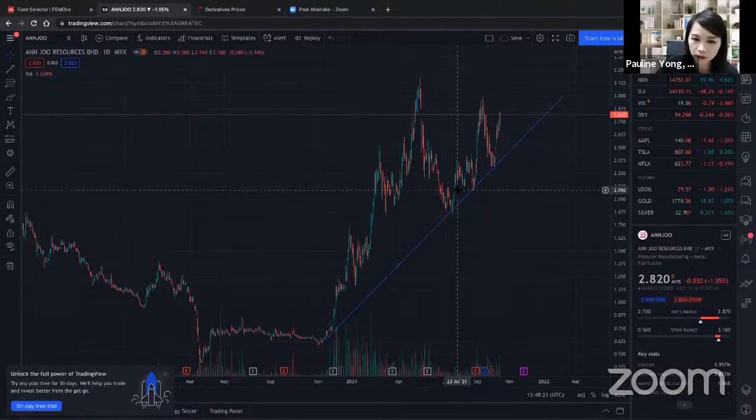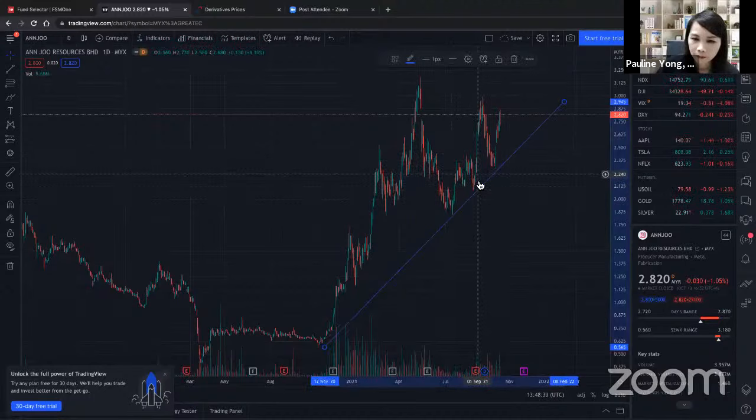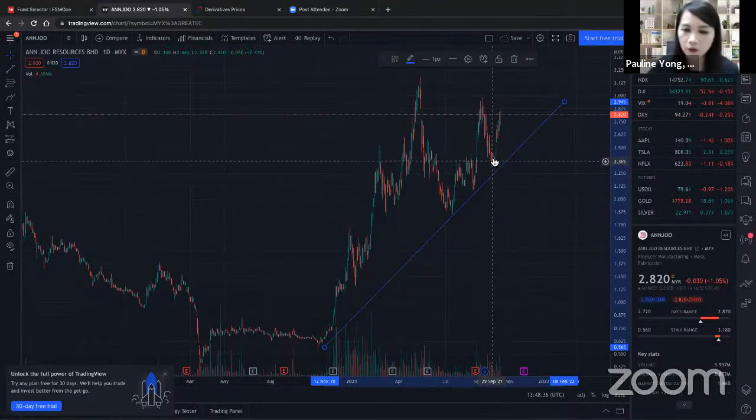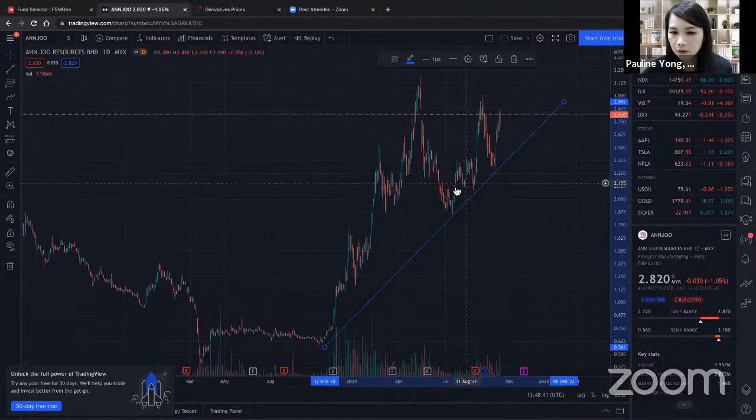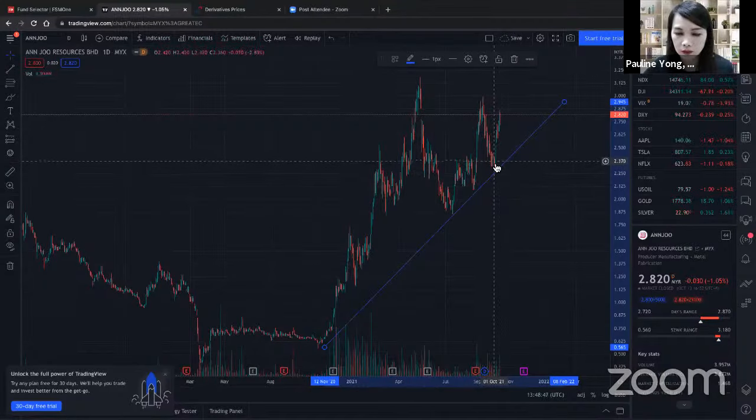So here actually you can see an internal wave, 1, 2, 3, 4, but this cannot. Okay, 1, 2, 3, 4, but this 4 is actually over already, so this cannot be 4. So then you have to recount. You get what I mean? So when you are looking at here, if you want to count 1, 2, 3, but this 4 is too much, you can't do this as a waveform. So then you have to recount.